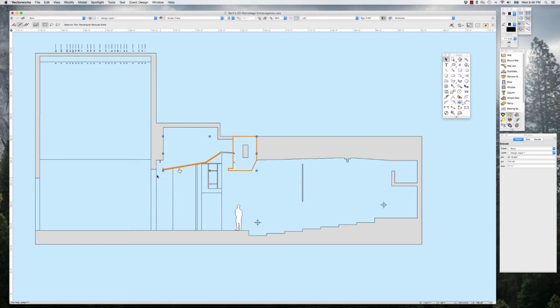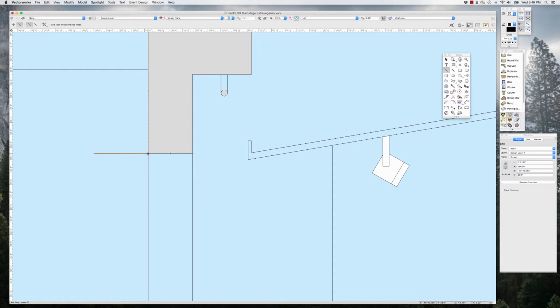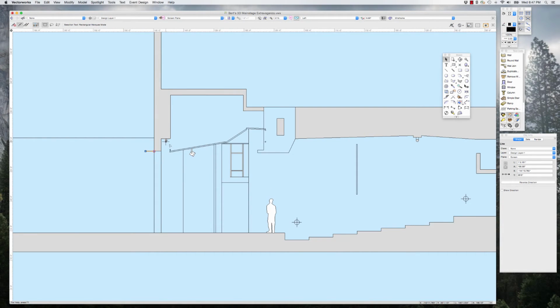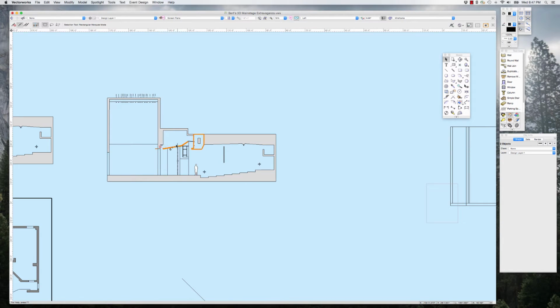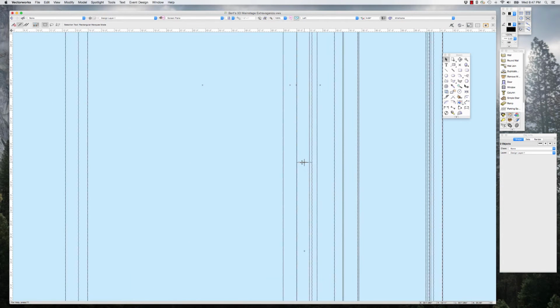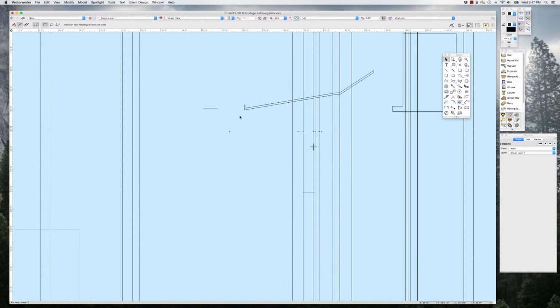Then I'm also going to need a locator for this. I'm going to draw a line here, and the right side of this line is going to touch the plaster line at the back of the top of the proscenium. So I'm going to select that and these two things together and drag them over here. If I look at my model here, right here is the top of the proscenium. This is the place where I want that line to line up. So I'm going to grab this right there and drag it to right there.